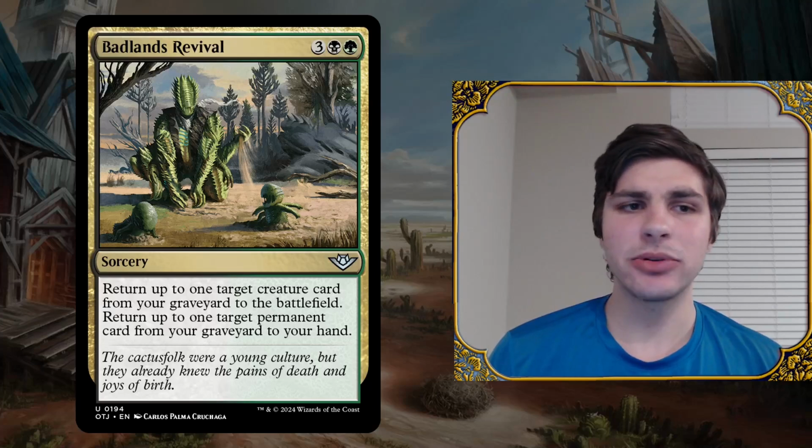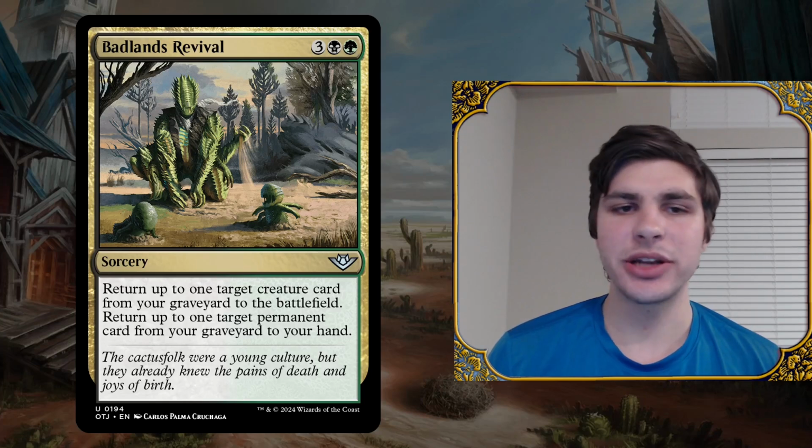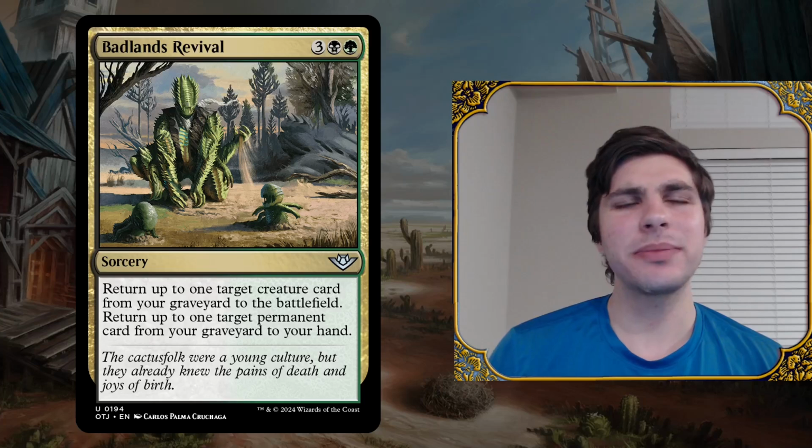It's also quite splashable if you're playing a late game, like a green-blue ramp deck, and you're going to have some big creatures. This can be a really nice card to splash as well. And I think this card's going to be a B. It's a B/B- depending on if you have big creatures and you're trying to grind and stuff like that. But I assume green-black is going to be doing that.